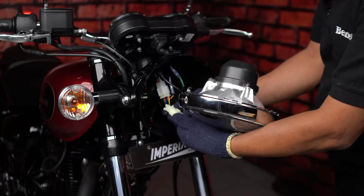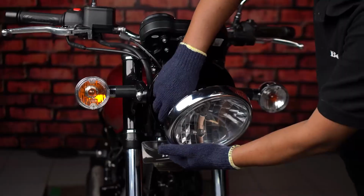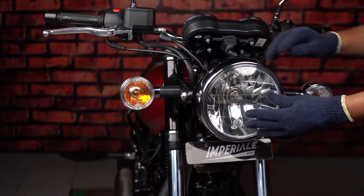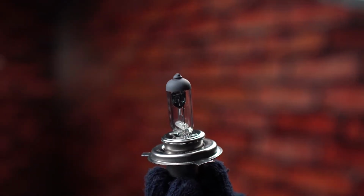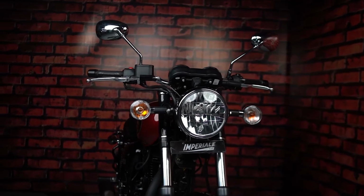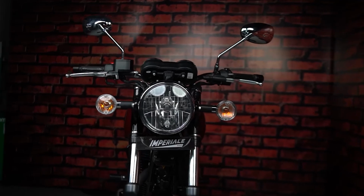Then connect the bulb and parking light coupler and arrange the headlamp casing firmly. Now tighten the screws on both sides. Remember, do not touch the bulb with your fingers to prevent any mishap. Always hold it with gloves or a clean and dry cloth as it may also decrease the bulb life.